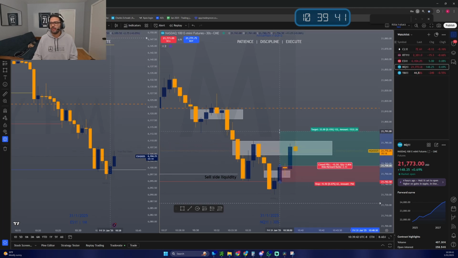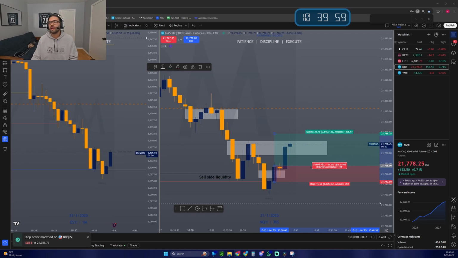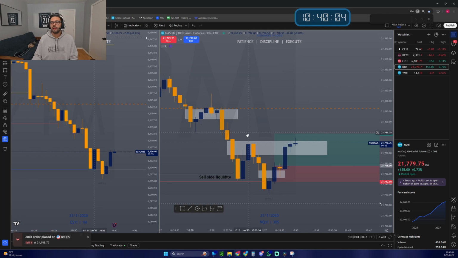I might be close to 2R here. Okay, so I'm gonna go ahead and move my stop loss to break even here on MNQ. Whatever happens here, it is what it is. If it pulls back, takes me out break even, I'm 100% fine with that. You know, that's just the probabilities. 88.75 is my 2R target. I just set my target there. If we're able to get it, that'd be great.